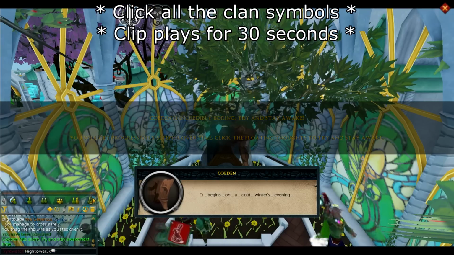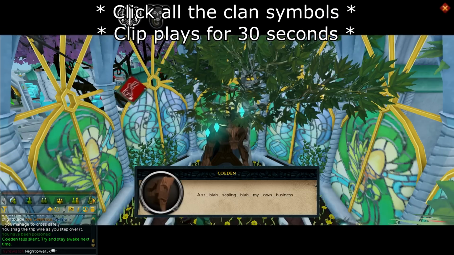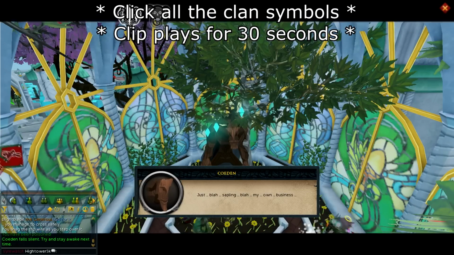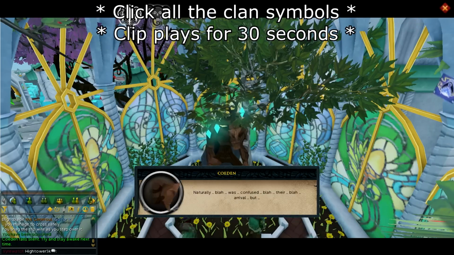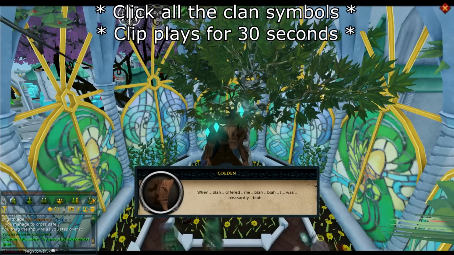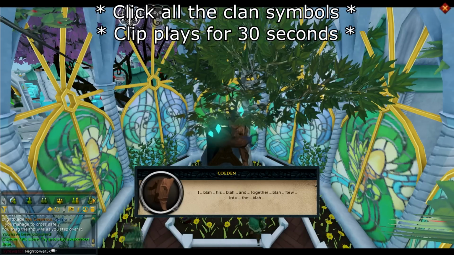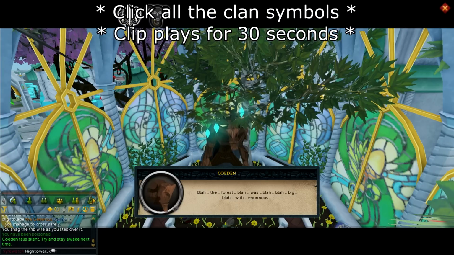So throughout this dialogue, you need to go ahead and click on the various elven clan symbols which appear throughout the dialogue. I believe that every single box which moves across your screen is an elven clan symbol. You'll have to click on these for a few minutes or so until the end of the dialogue. At the end of the dialogue, you will receive a winter cut mushroom.